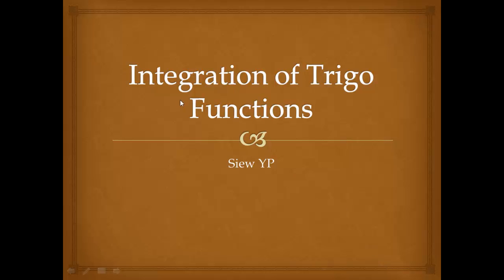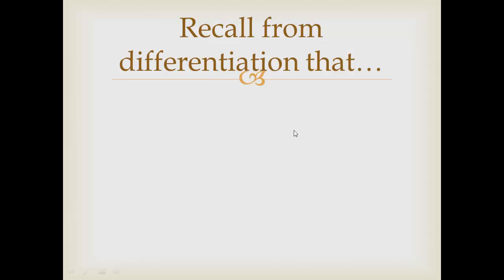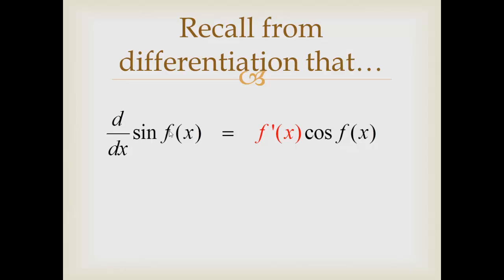Today we are going to learn about the differentiation of trigo functions. We recall from differentiation that the differentiation of sine will give you cosine of the same function, and then the differential of the function must be placed in front. So to derive the integration rules, we will then integrate both sides with respect to x.